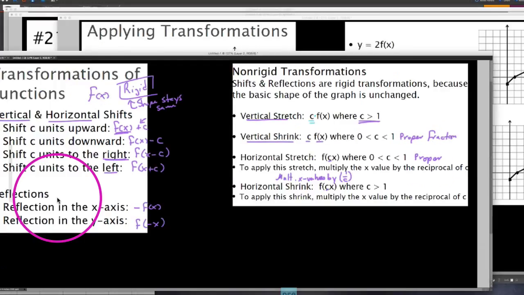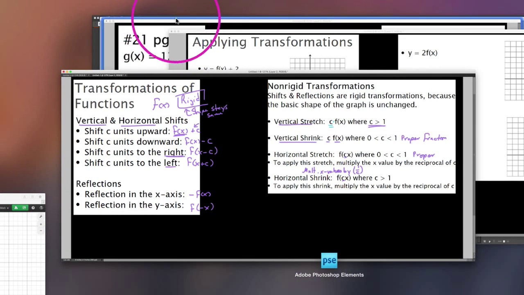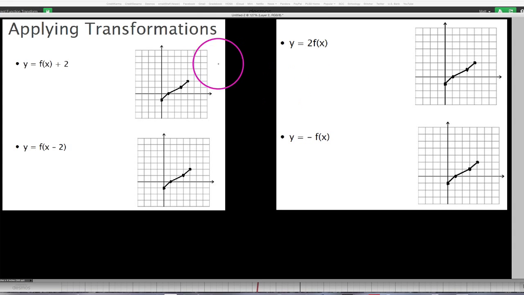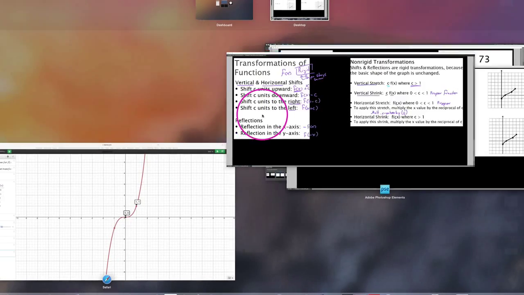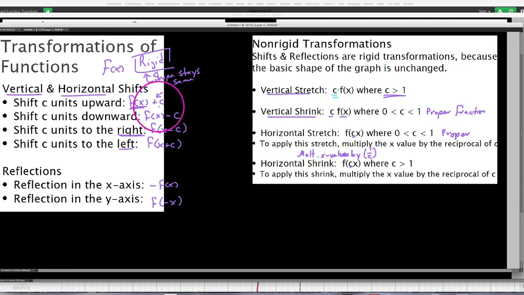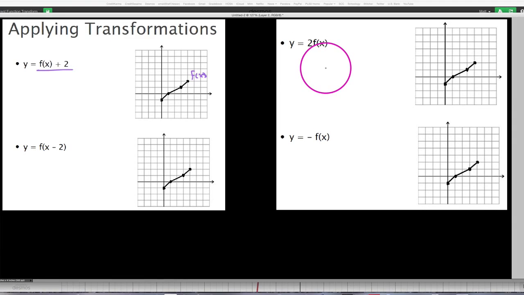So instead of looking at that transformation, basically what I want to do is look at some applications of transformations. The interesting thing here is we're usually going to be dealing with some defined f(x), and in this case, f(x) is just this function right here. And in all of these windows, you notice that f(x) is the same in all of them. So given some f(x), what's going to happen to our function if we add a constant to all the y values? Looking back at what we wrote down over here, if I were to add a constant to all of the y values, we're going to have some vertical shift, either c units up or c units down.